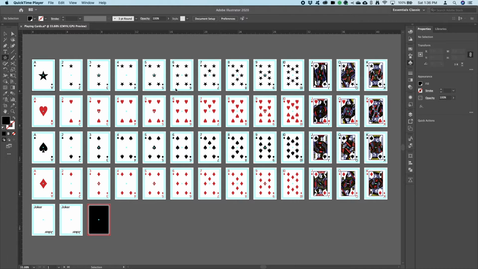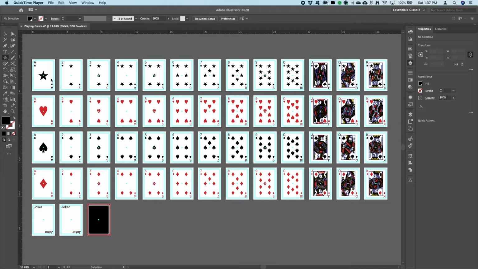Alrighty, welcome to part 3 of this tutorial on designing playing cards inside of Adobe Illustrator. If you've been following along, you just learned about symbols, and we filled in our empty spaces to represent our different aces and replaced our clubs with stars. So we have our beautiful star-based system. Next up, we're going to talk about color swatches.